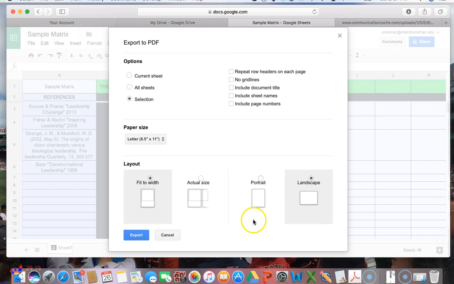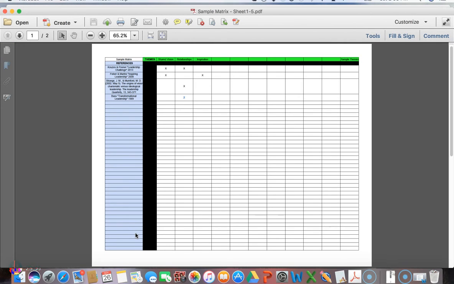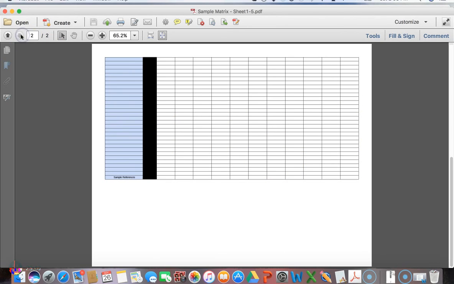However, if portrait is selected, you want to select landscape, and we're going to fit to width, and what that does is try to keep it on one page. So notice it actually did those for me because Google is very intuitive. Click export, and then notice right away I've now created a 2-page document because there's 75 references.